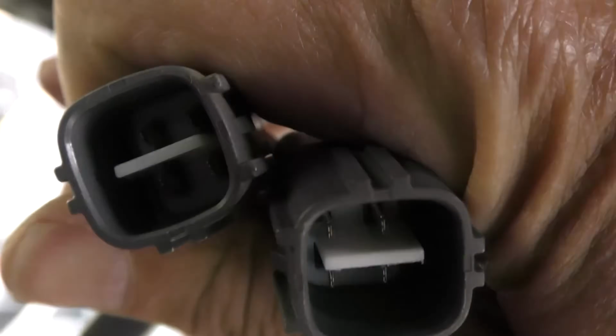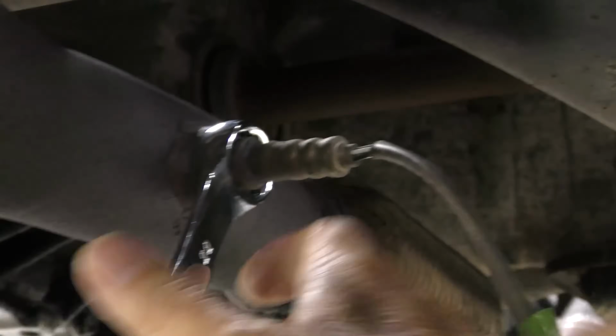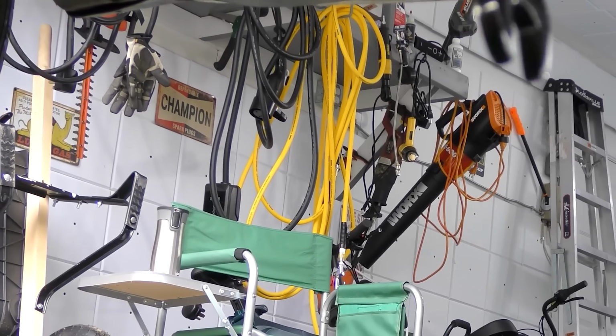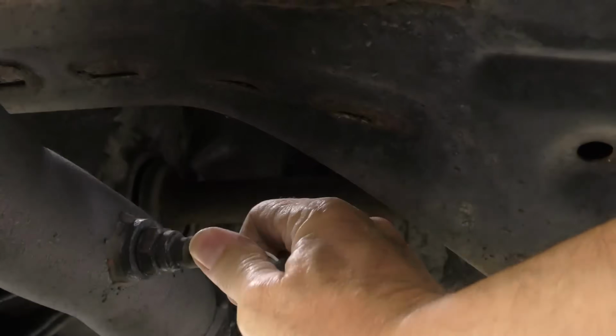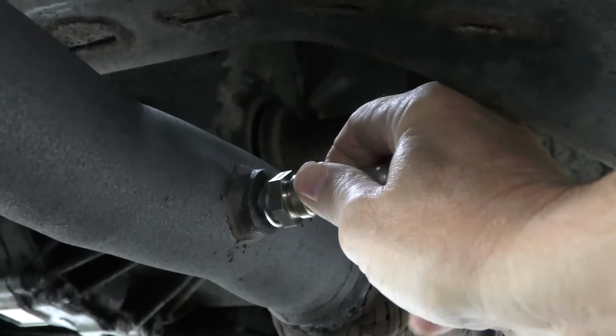Everything's exactly the same. You get a big old wrench like this. Luckily, this thing, as you can see, is in an easy place. Some of them are hidden in their stickers. We got that on. We get the old sledgehammer out. Look at that. Went right through the New Jersey rust. You don't see that very often. Sometimes it can take days of hammering. Well, we got lucky on this one. This already came with lube on it, so that's no problem.